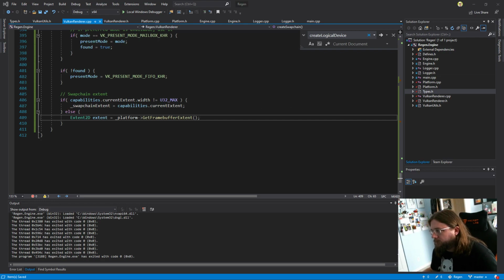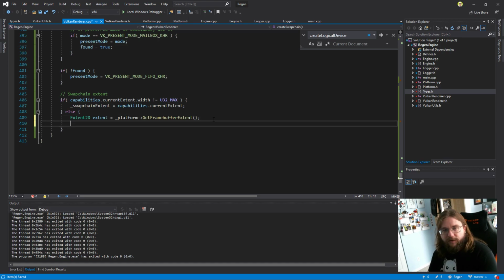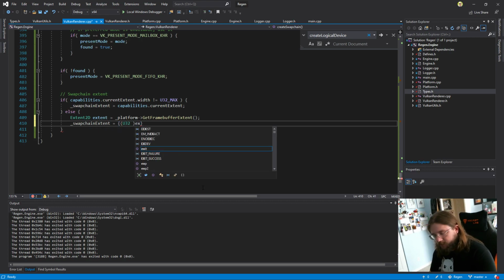And the next thing that we're going to need to do is set the swap chain extent, and then make sure that it's clamped to a sane value. So we'll set the swap chain extent equal to, and we'll have to cast this to U32s in both cases. Vulkan extents expect unsigned.